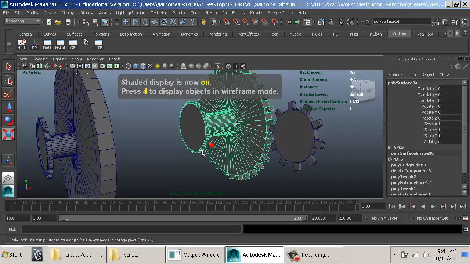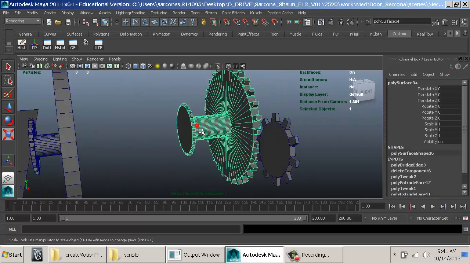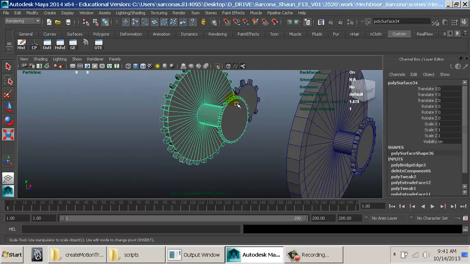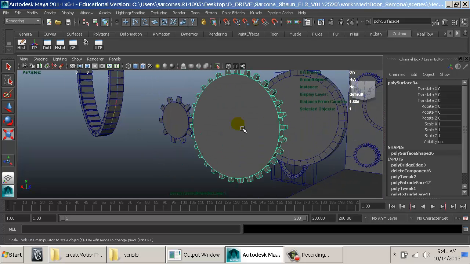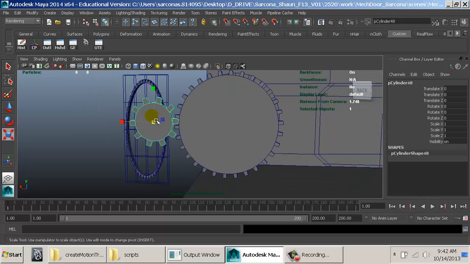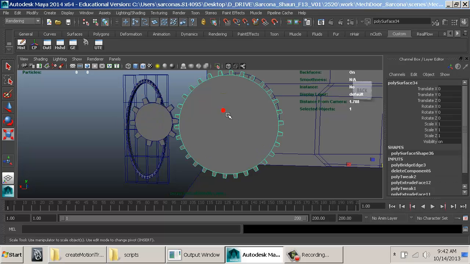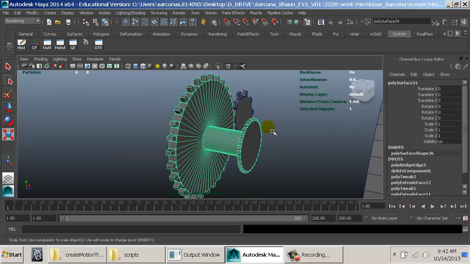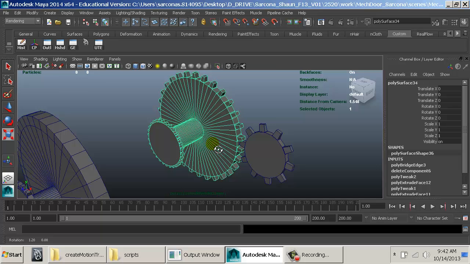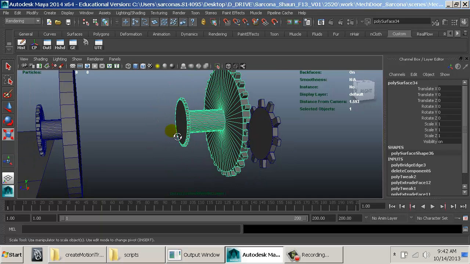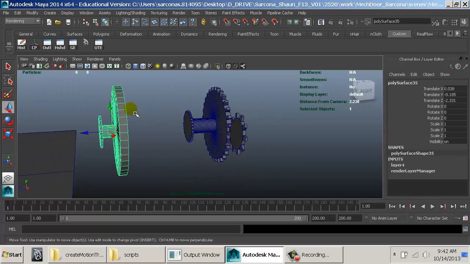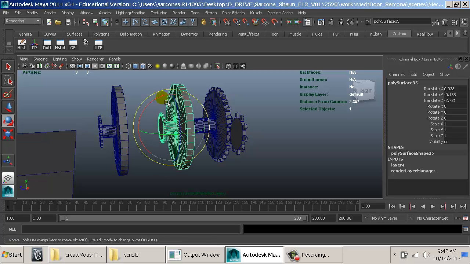Okay, so now what I've done is I've just created this gear that has a tiny gear attached to it. So if, let's say, this gear is the motor and this one's spinning, it's going to spin the big gear, which is going to in turn spin the little gear, which I could have attached to, let's say, another little gear.